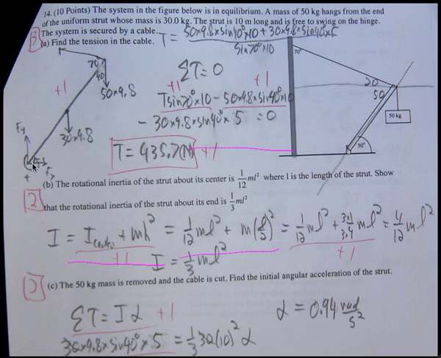We have forces here at the hinge that are unknown. You don't want to leave those out, but we can sum the torques about this point and they won't show up, at least in our calculation of the tension. We have the weight of the beam right at the middle, at the center of mass. And then we have the tension from the cable here, which I should label T. And then I have the weight of this 50 kilogram mass pulling straight down. And so the sum of the torques about the hinge equals 0.